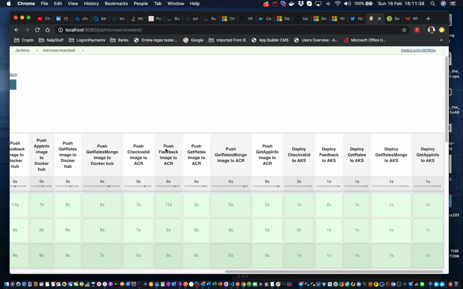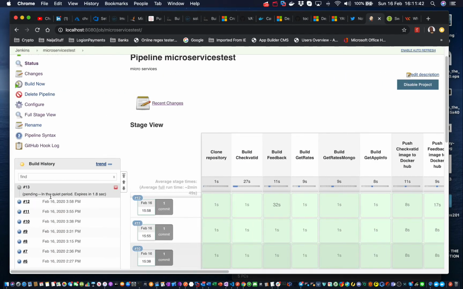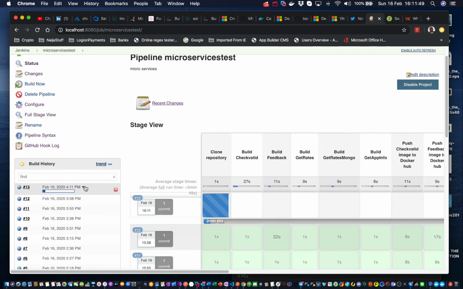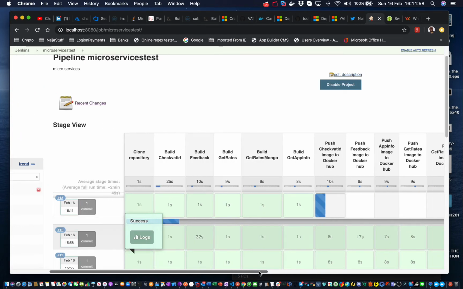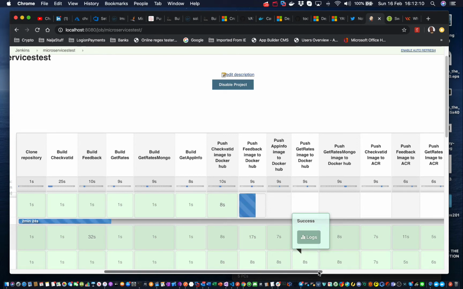Okay, let's see what's going to happen to the build here. Right, yeah, it's triggered the build now. So it's pushing into the Docker Hub now.